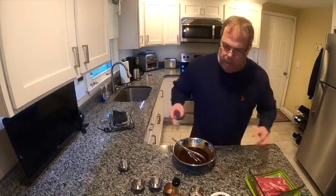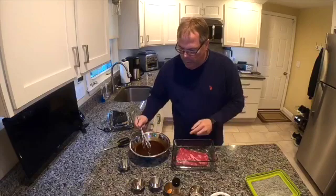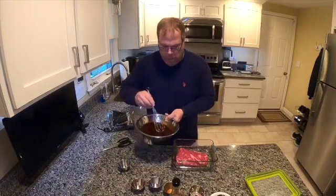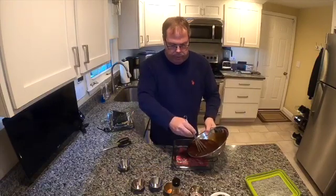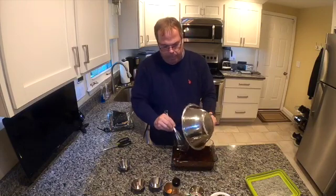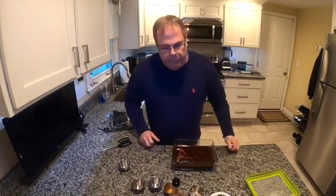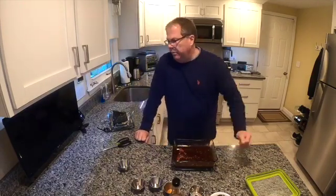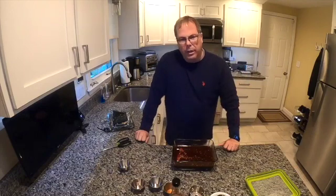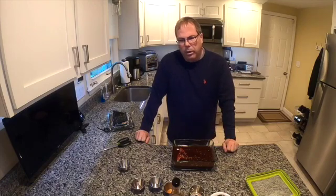And we'll take our marinade and we'll just pour that right over the top. So we're going to leave this in the marinade. Right now we're looking at 11 o'clock in the morning. We're going to cook this probably at 5:30, 6 o'clock this afternoon. So we're going to let this marinate for the next 6.5 hours.